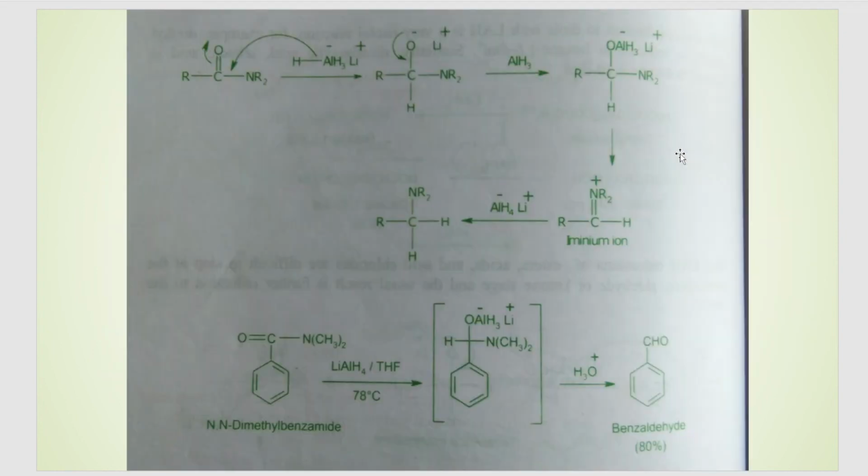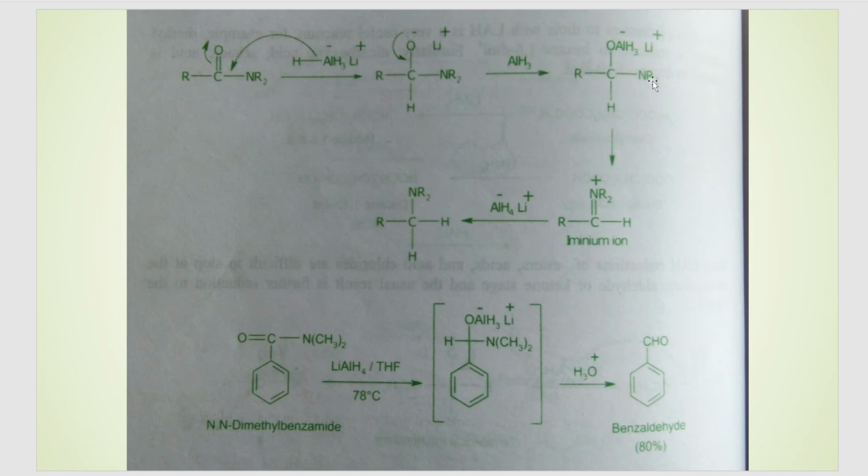So let us see the mechanism wherein the amides are reduced to amines. Here you can see the reaction mechanism of reduction of amides. We have taken an amide here, and the mechanism is the same: there's a shift of the pi bond onto oxygen, oxygen gets a minus and carbon gets a plus charge. Then the hydride ion will come and attach to the carbon here, and the lithium part will go and attach onto the oxygen. After that, the AlH3 part that is left will come and attach here in between the two, not as a bond formation, only because oxygen has a negative charge and lithium has a positive charge, and there is a force of attraction between these two atoms. Okay, and AlH3 will come and occupy this. So you don't have to write it as a separate step, you can directly write from here to here.